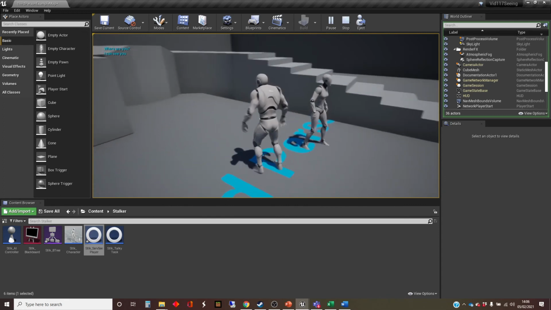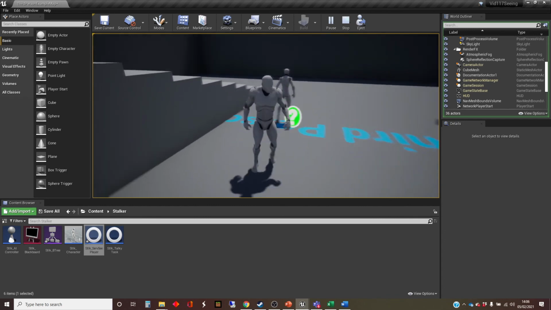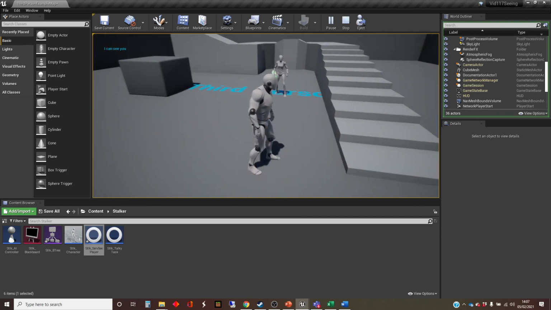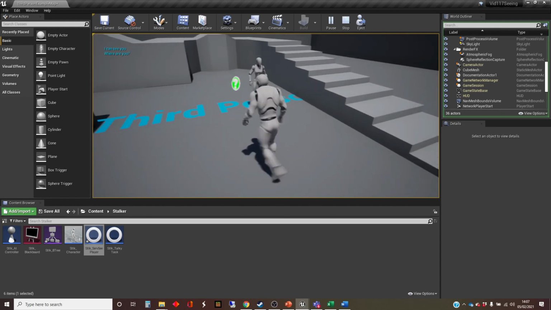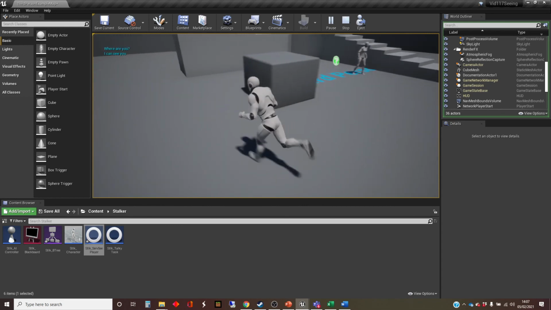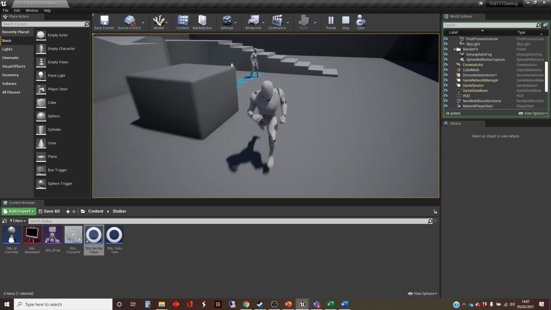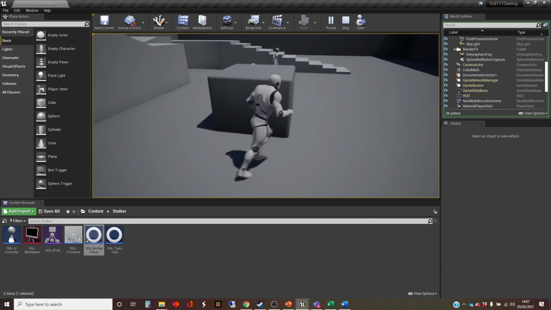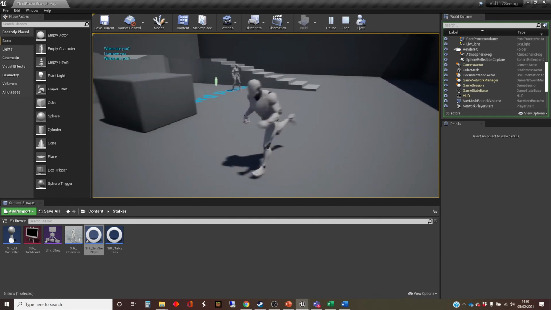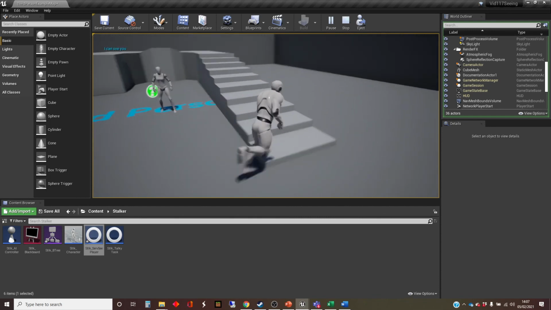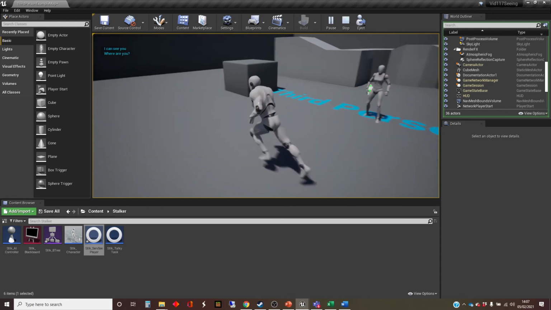So I'm moving out of the sight cone. Now it might be reasonable to actually have the character be able to see me if I was up close behind it as well. So you could add in a circle for detection if you wanted to, which you could just do by finding the length of that vector between the two, which we're finding, and checking the length. But at the moment, it's got this behavior. So when I'm hidden, I'm behind a block, she can't see over the block for some reason. I'm getting into the sight cone there, and if I go around here, I'm out of sight.